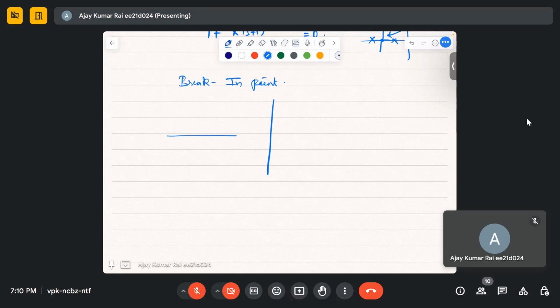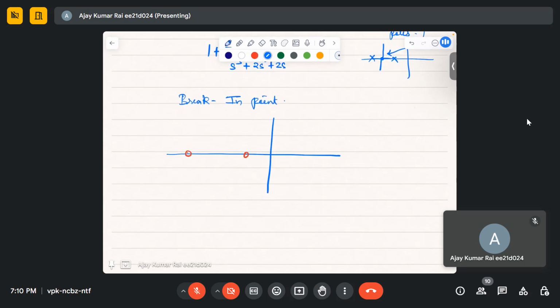So let's suppose we have two zeros here. Okay, and let's suppose somewhere in the complex plane we had poles, so the root locus is coming like this and it is approaching the real axis, right? So one will go here and the other will go here, so this will be breaking, right?